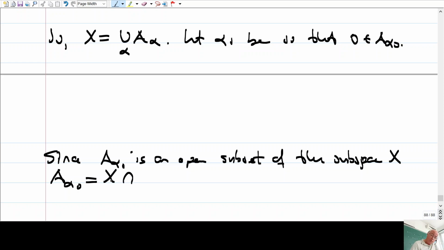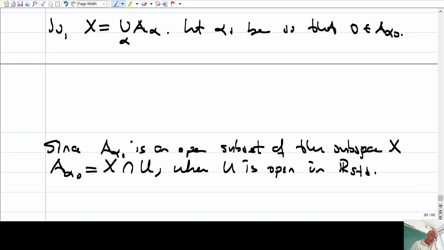It's equal to some open set, let's say U intersection X, where U is open in R standard.